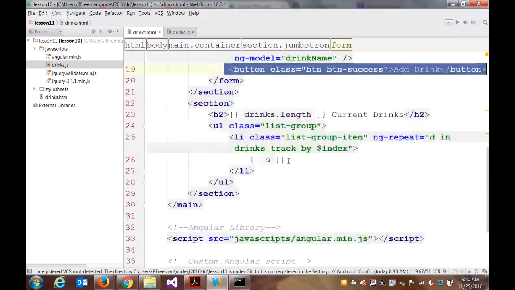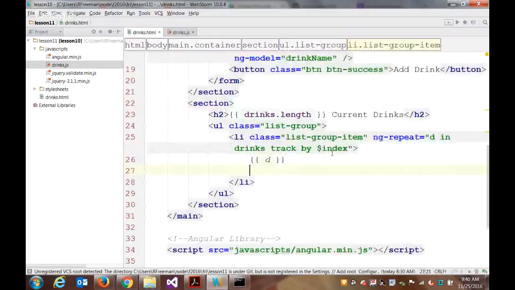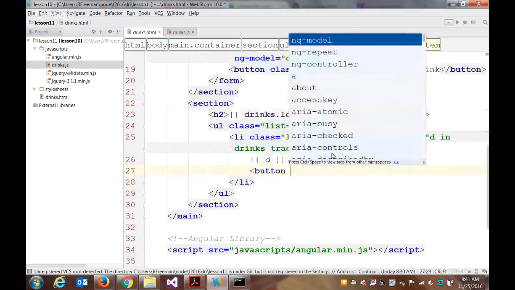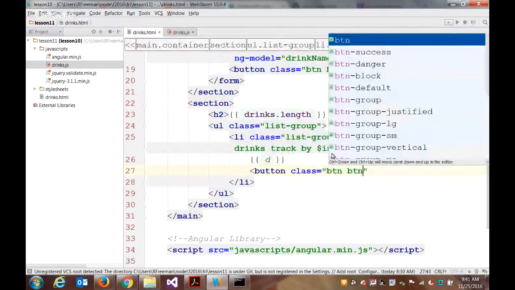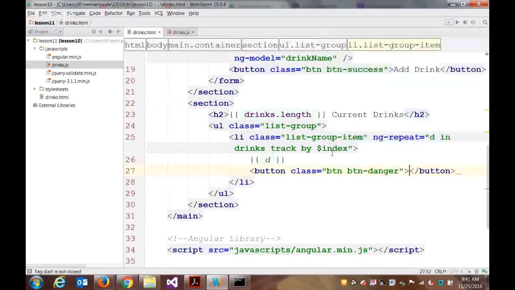So inside my LI, after we've displayed the drink, I'll put in another button. Give it a class of btn-danger, and have it say delete.